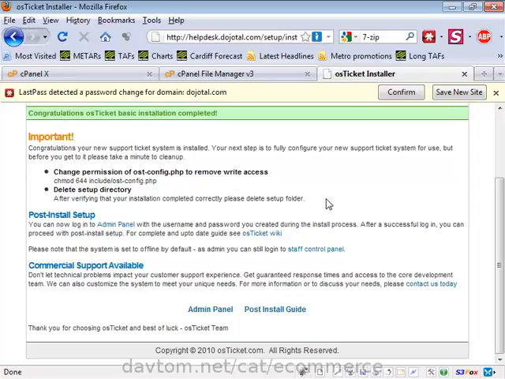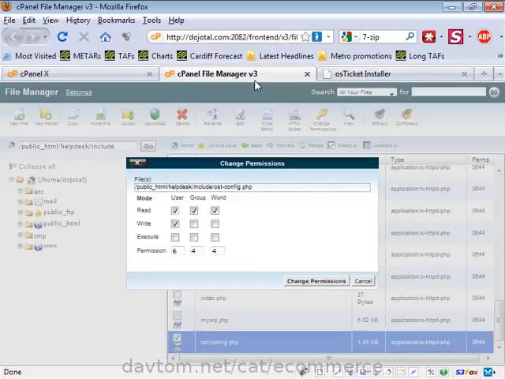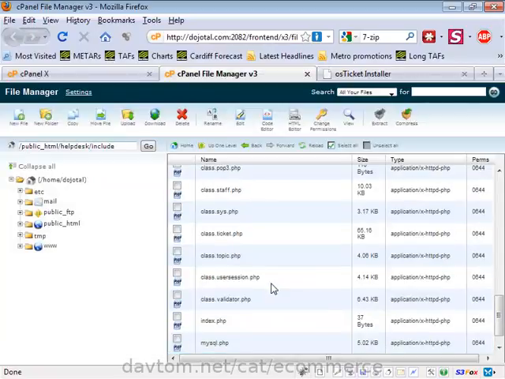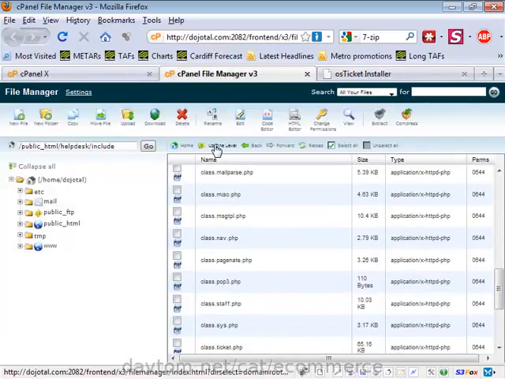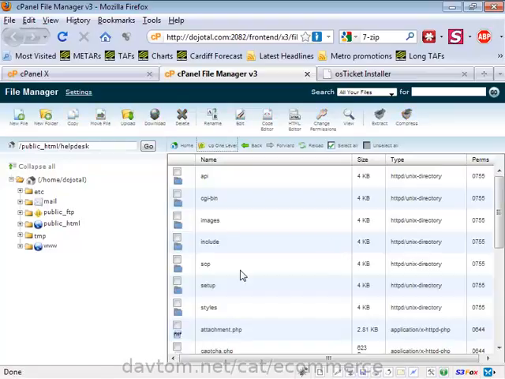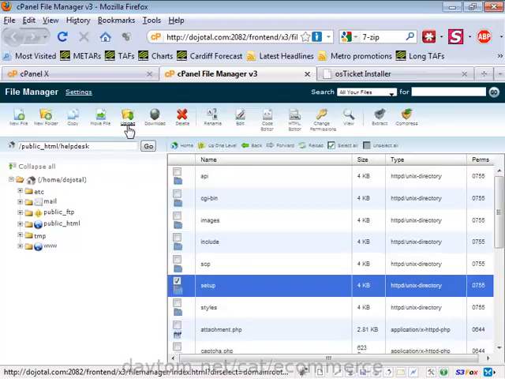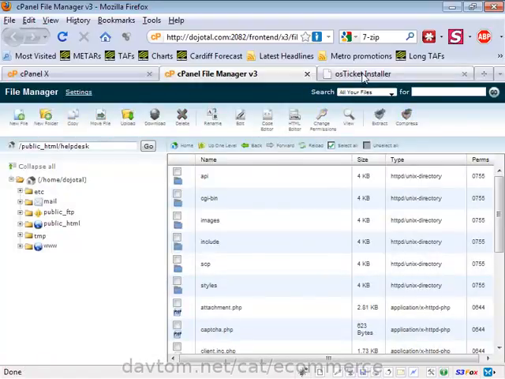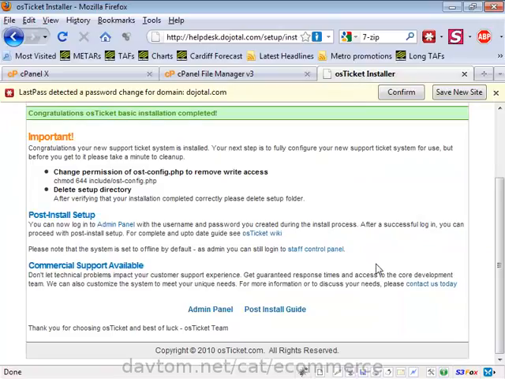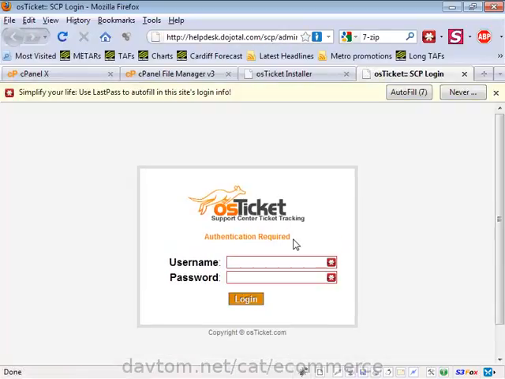It wants the file to have permission 644, so that's actually alright. And it says to delete the setup folder. So if I go up one level, there should be a folder called setup, and I've got to delete that folder. And I should be able to log in and continue with the setup.